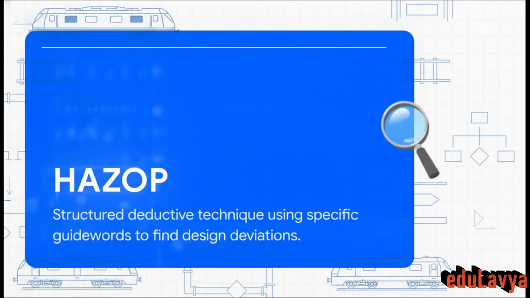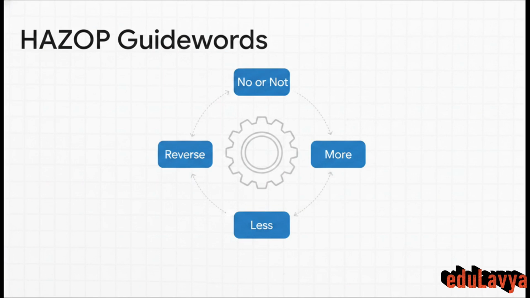Now, if you need a method that's even more rigorous and structured than brainstorming, you turn to a HAZOP. That stands for Hazard and Operability Study. This is a highly formalized deductive technique. Instead of just throwing out open-ended what-if questions, a HAZOP uses very specific, predetermined guide words to intentionally spark conversations. It essentially forces the engineering team to evaluate exactly how a system function, a user operation, or a technical interface might deviate from its intended design in highly specific ways. To pull this off, a HAZOP relies on specific guide words like no or not, more, less, and reverse.